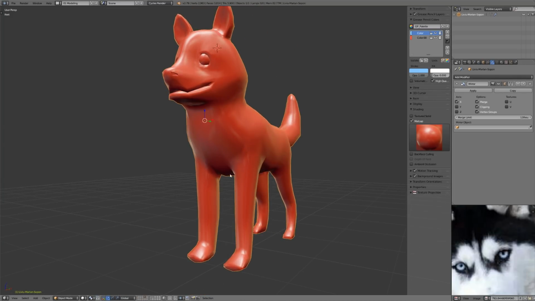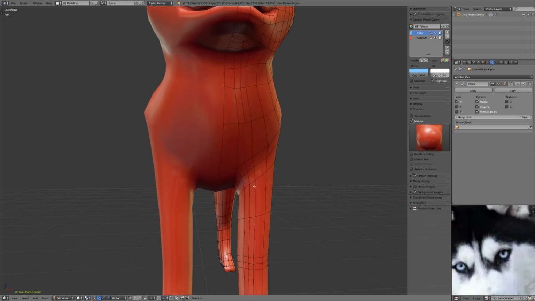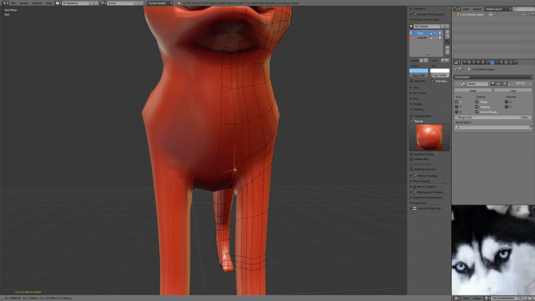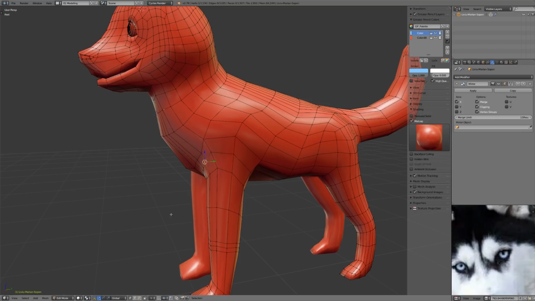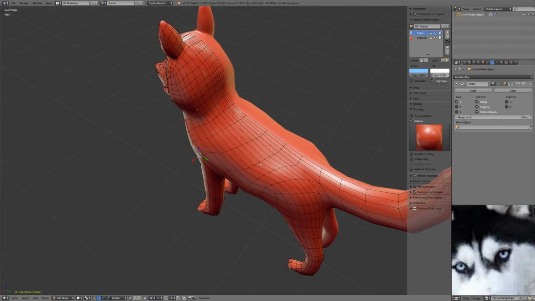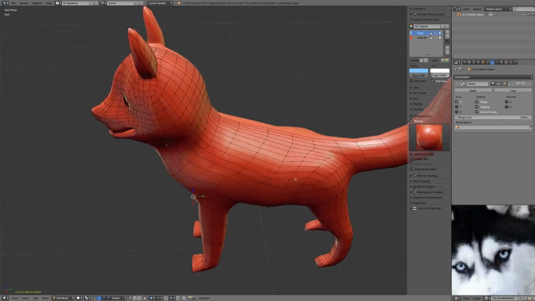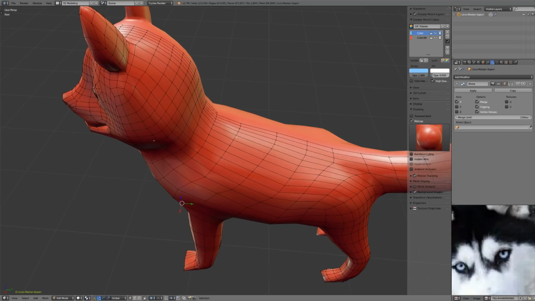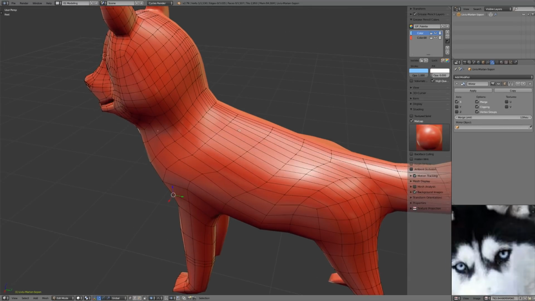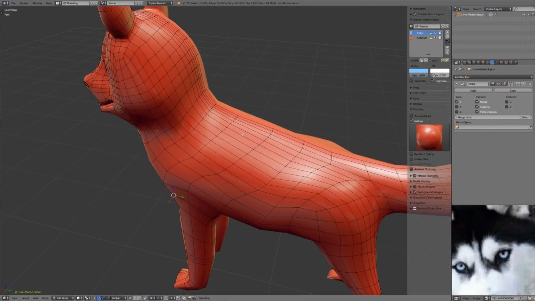But yeah, we just want to bring up that area where that's going to be deforming a bit. I'll turn my proportional editing back on. Overall, the quads here are a little bit stretched. They're a bit too elongated, where they don't have to be perfectly square, of course, but it just means that you have quite a few more loops going in this direction than you do in that direction.